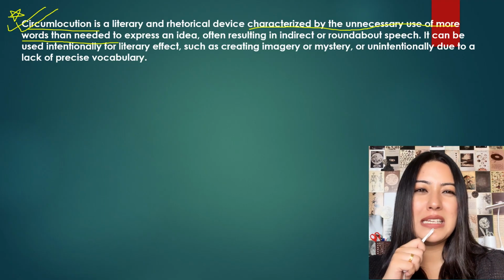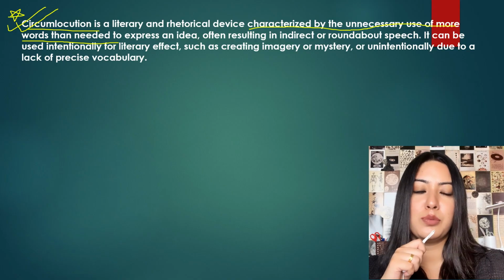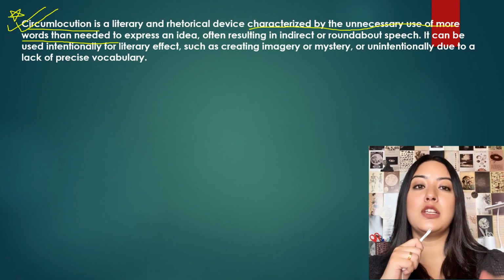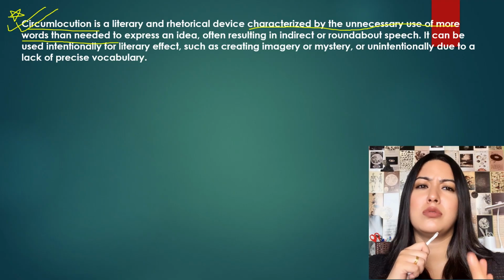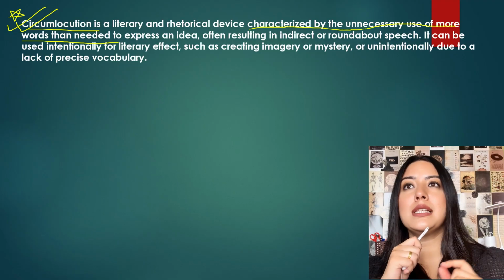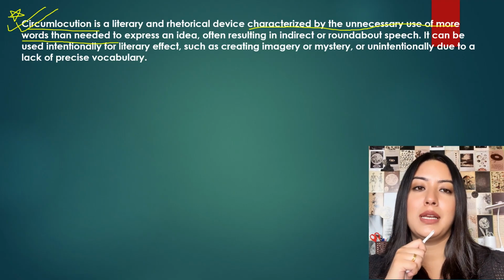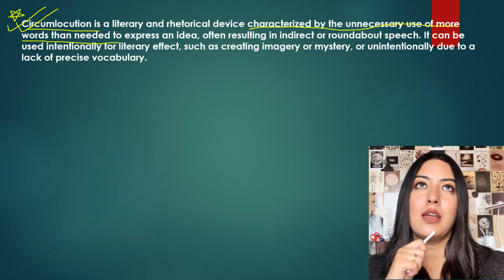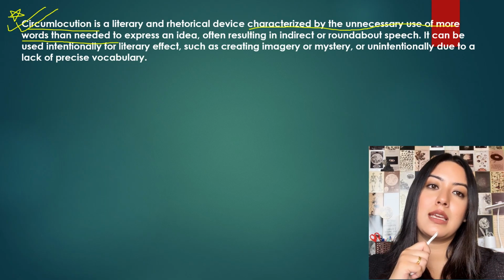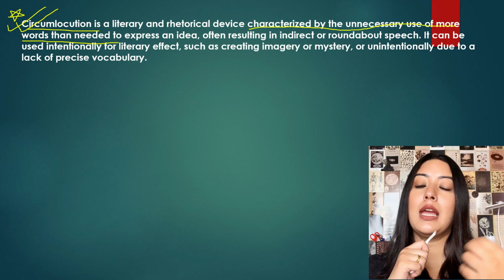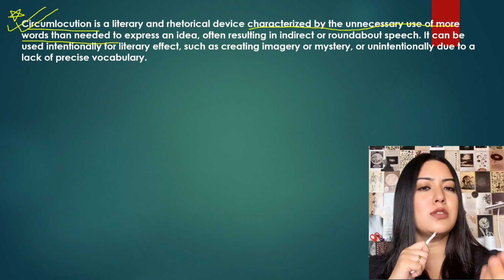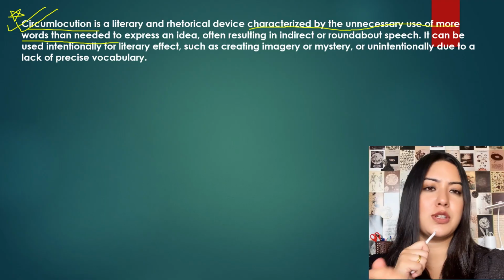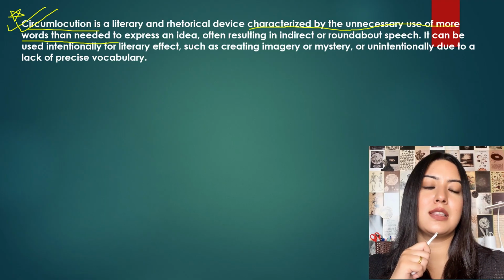So it's almost like beating around the bush. You're not going directly to the point. You're unnecessarily using more words to state your point. So you can say this is the color blue, but instead of saying this is the color blue, you'll say there are so many colors in the color scheme. There can be dark blue, there can be light blue, but sometimes because of your mood, you tend to go with a lighter color or a lighter shade of some of the colors in the color palette.